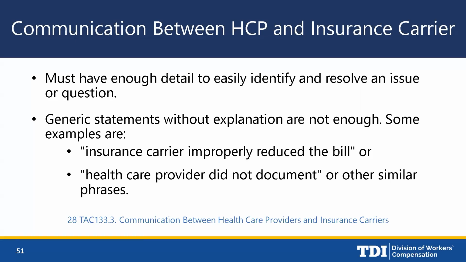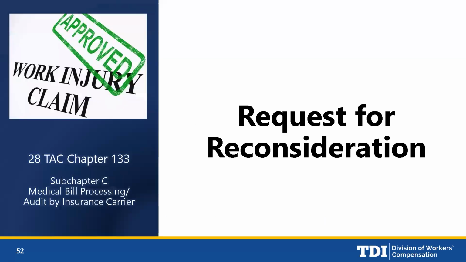In the first example, the healthcare provider needs to explain why they feel the insurance carrier improperly reduced the bill and may want to include rule references or payment policy information so that the insurance carrier can understand why they billed the way they did. And in the second example, the insurance carrier should explain further as to why the documentation did not support the service or treatment being billed.